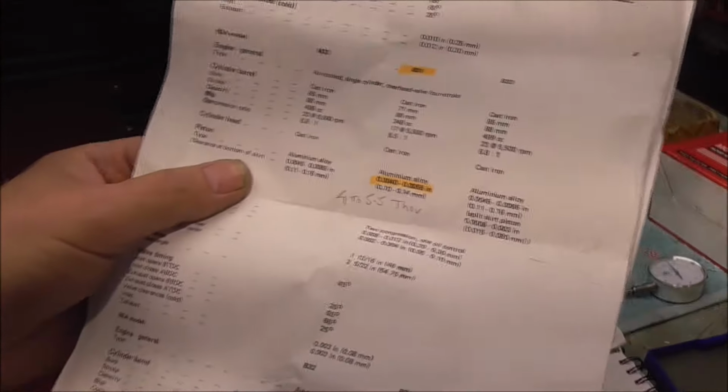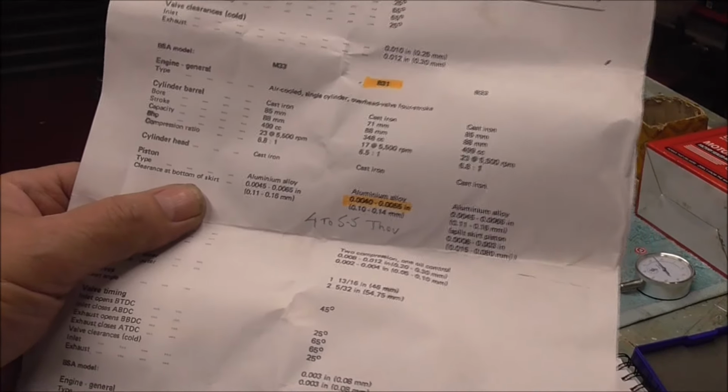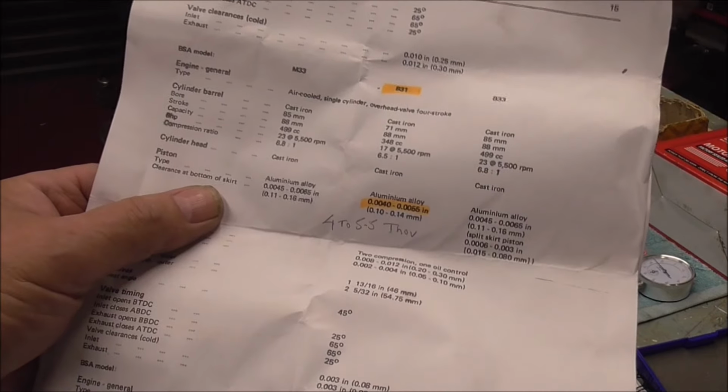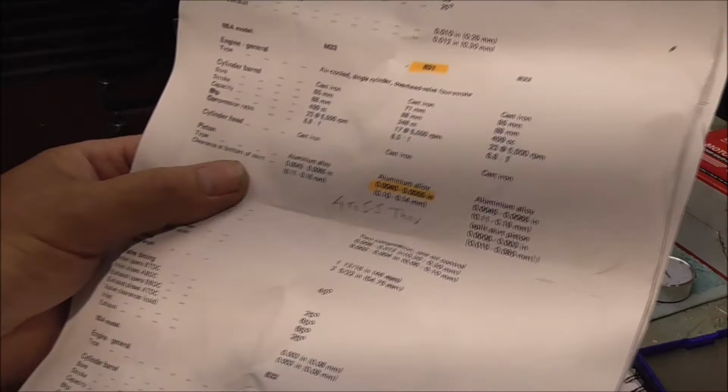Well, I've double checked with the information from the service sheets. I don't know if you can see that, but it's showing the piston clearances 4 to 5.5 thou, so I'm well within the tolerance there, that's okay.